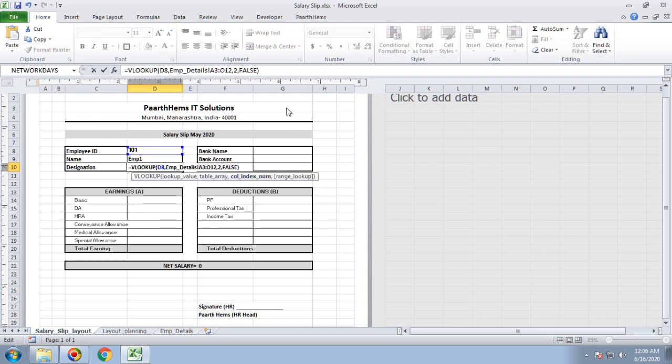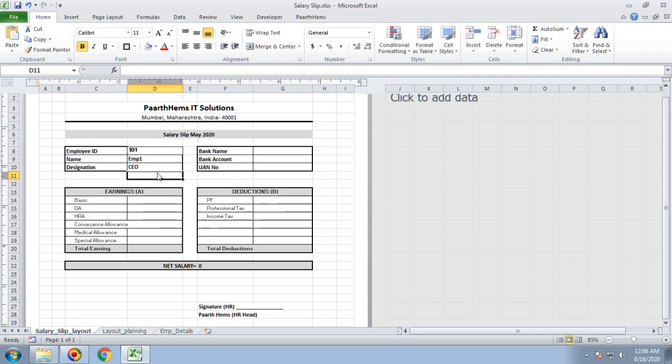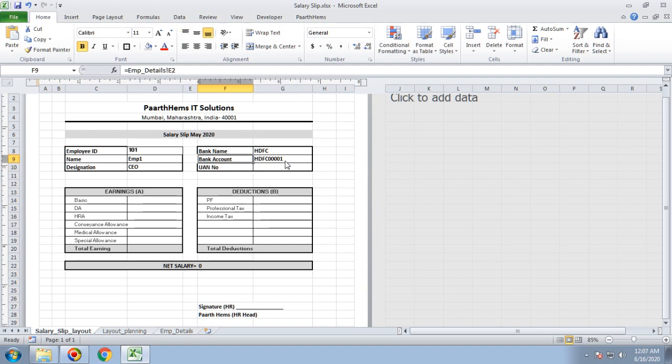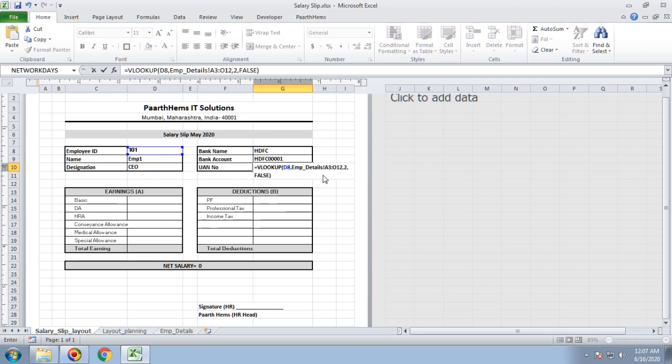So the only thing I have to change is the column number. The next column number I have to put. So designation I have put. After 3 I'm going to put the fourth one. Then the next column, the fifth. Make sure whatever values you are populating against the header should match your header. That is the reason I am putting the header as per what we have selected. The previous value was 5, so the next value we'll choose as 6.